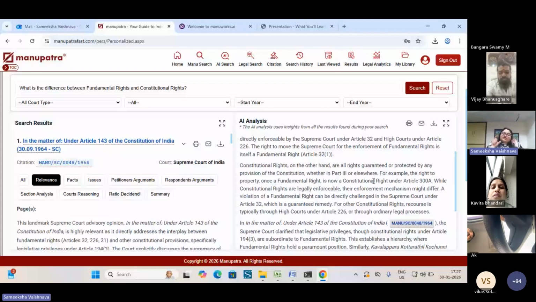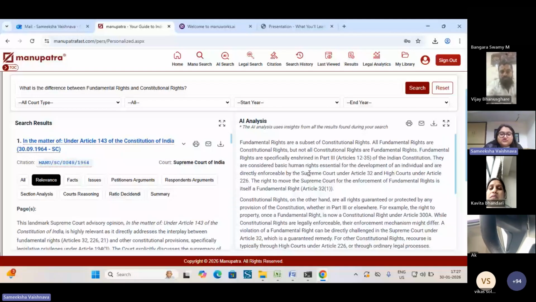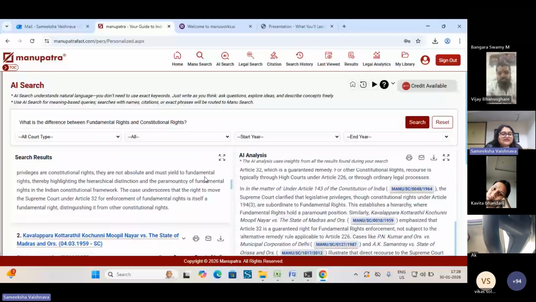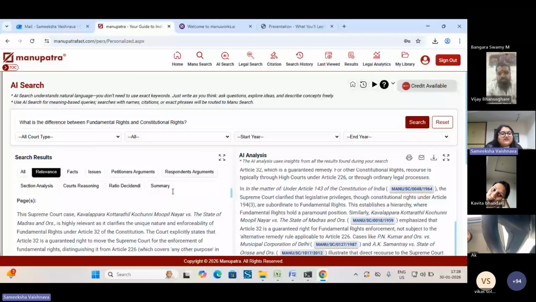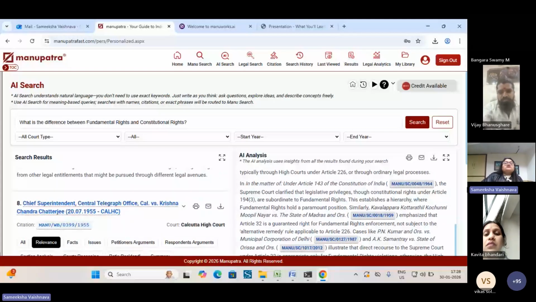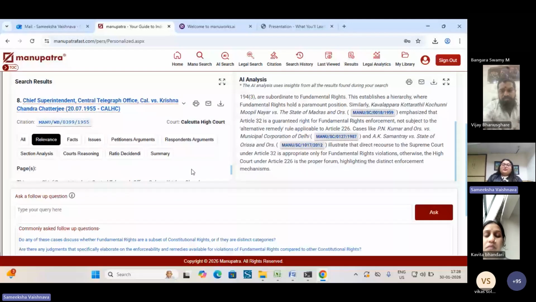So my question that I had put forth in AI search, it is giving me the answer along with the sections, the articles, the parts of the Constitution relevant to it, and it is also giving me the case laws. And on the left-hand side, you can see these are all the important, very relevant cases. So you saw how we are using the help of AI to get the answer to my query.